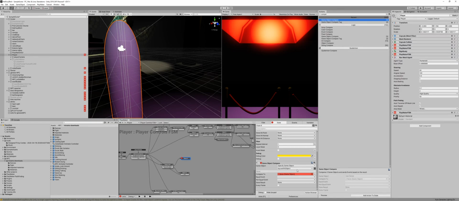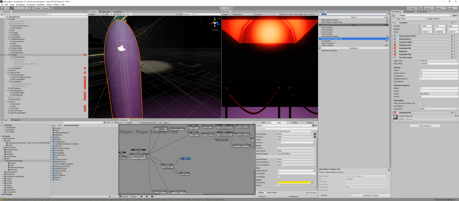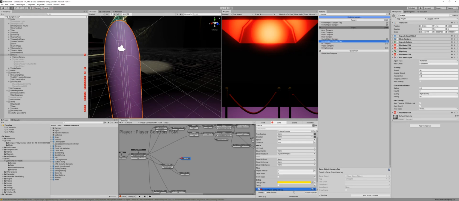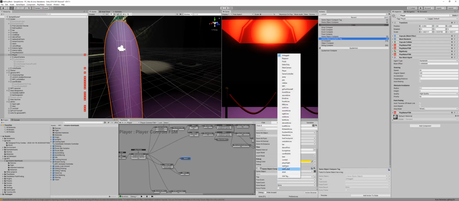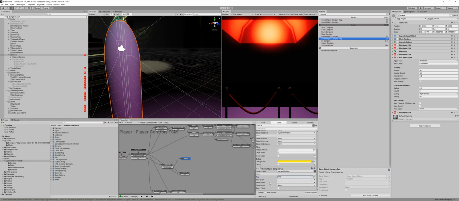And actually we want to game object compare tag, right? Test if game object has tag. I think getting a little foggy over here. Okay, the game object that we're testing is raycast hit object. Tag if it's an NPC, right? Okay, if it's a true event, then we are going to, I don't think I put it in here yet.